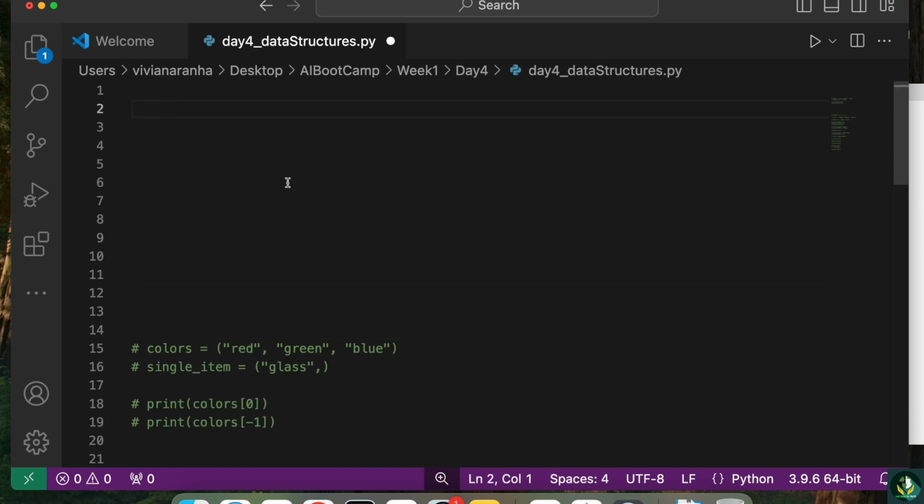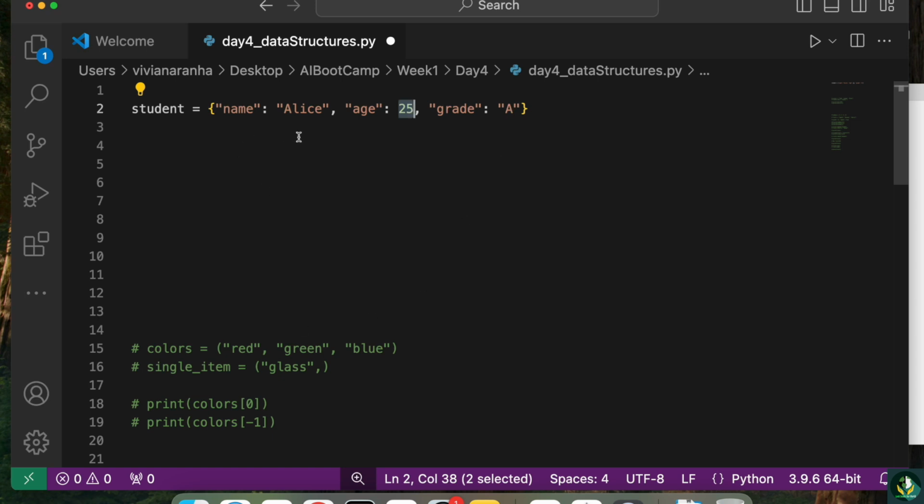For dictionaries, let's create a student dictionary. To this student, I'll give a name, and for name I'll give Alice. Age I'll give, let's say, 25, and grade I will give as, let's say, A grade for Alice. So this is how you can create a key value pair, where the keys, in this particular case, are name, age, and grade, and the values are Alice, 25, and A.